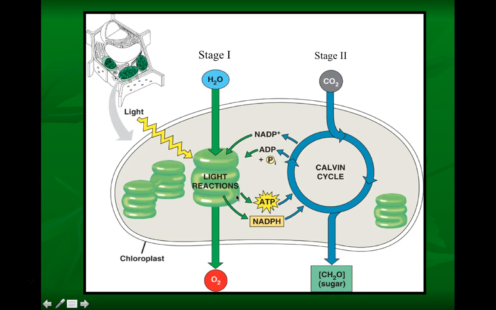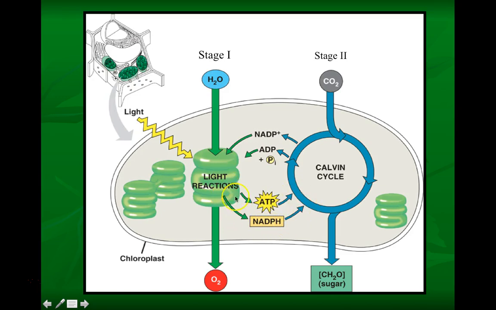So in stage 1, the light reactions, the light energy from the sun comes in. We have water that's either coming from precipitation outside, or if it's a house plant, the owner is watering the plant. So this is where this water is coming from. Water comes in. The light energy will split the bonds between the hydrogen and the oxygen. The oxygen will leave and go out into the atmosphere, and the hydrogen will be stored in this molecule of ATP and NADPH, and it's just storing energy. And it goes into the stroma.